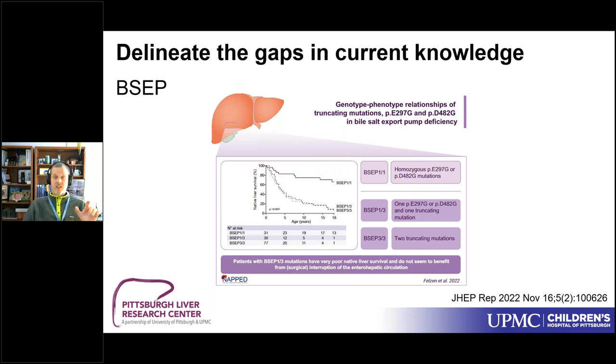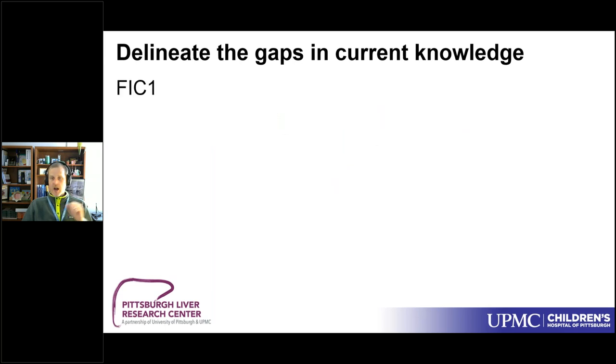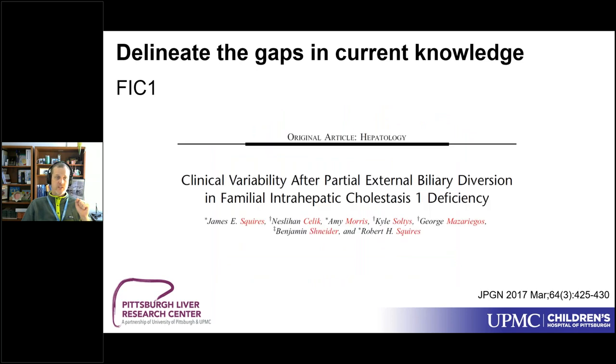What they found there, interestingly, was that those patients did just as badly as the BSEP 3s, really suggesting that these more severe phenotypes are the drivers, right? So if you're heterozygous but have one bad mutation, you're really going to have a bad outcome. And so all that is to say is that we will call these children all BSEP deficiency, but they have very, very different clinical paths based on their exact genetic mutation. And so as we are learning more about the genetic contributions, we are understanding that we need to even subdivide rare diseases into different potential populations. Again, PFIC1, there's a lot of variability in PFIC1, and we've clearly appreciated that here.